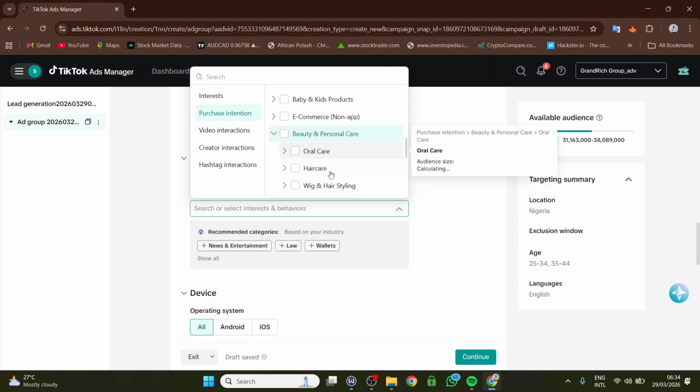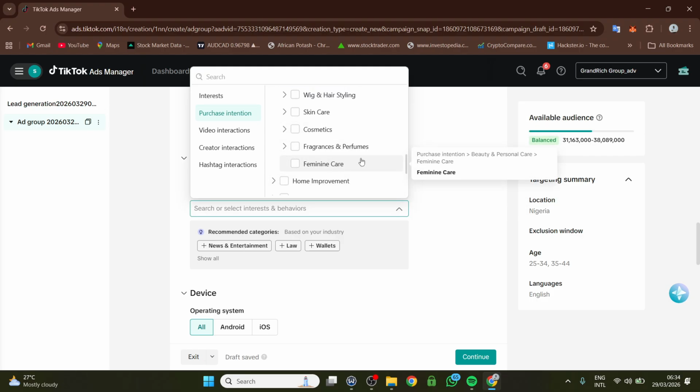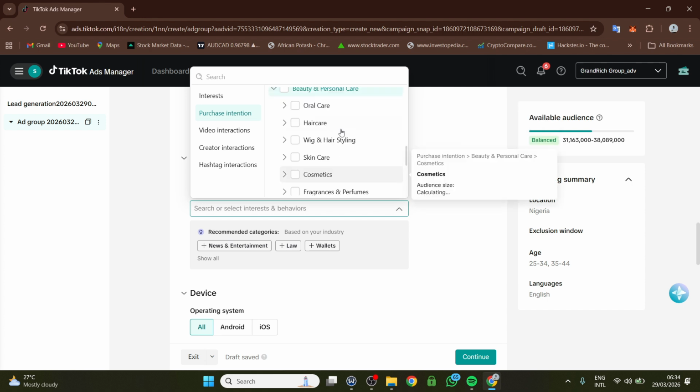I see oral care, hair care, wig and hairstyling, skincare, cosmetic, fragrance, feminine care, and the rest of them, right? So you just have to come to these options, then select the one that is best related to your business or related to what you do. This oral care is probably for dentists and the rest of them, right?